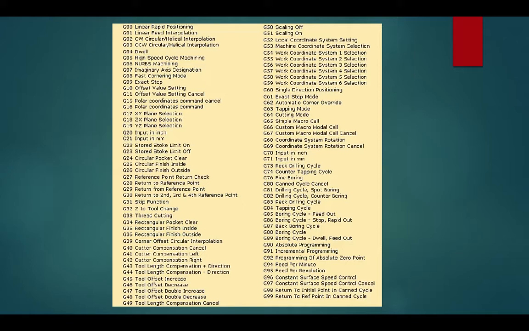G15, polar coordinates command cancel. G16, polar coordinates command. G20, input in inches. G21, input in millimeters. G32, 0 to 2 change.